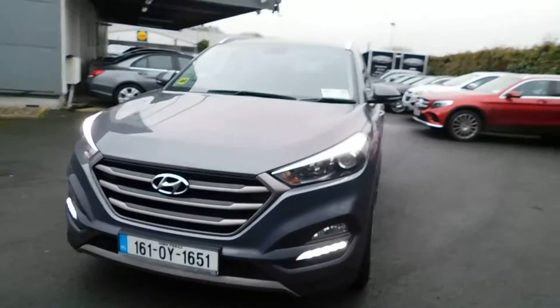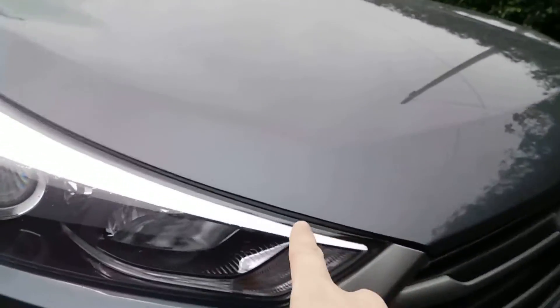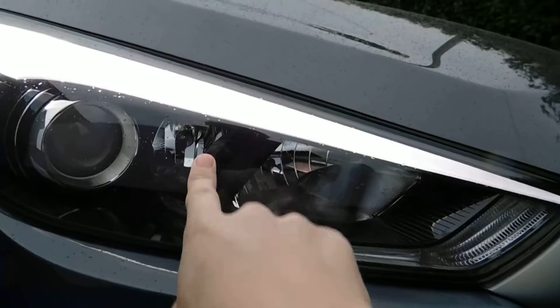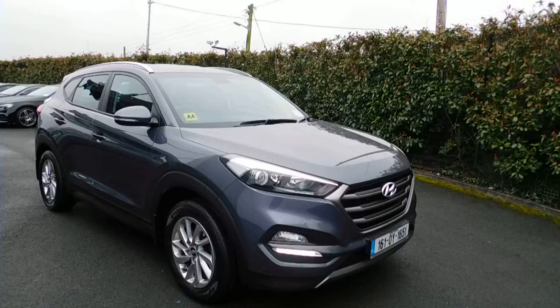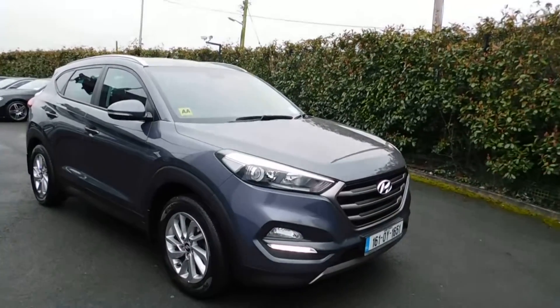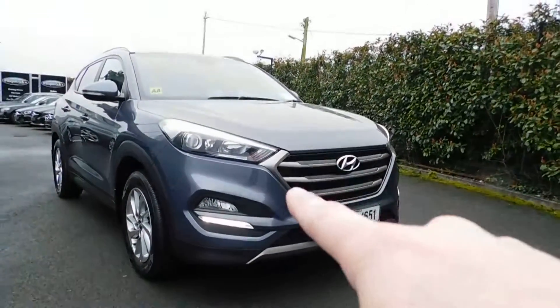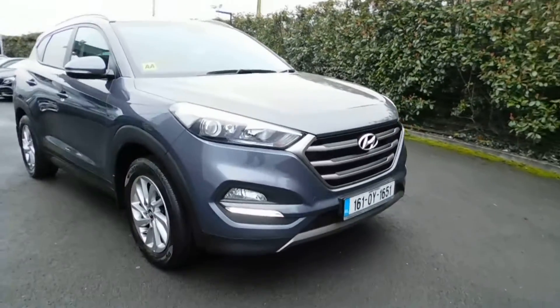In terms of the front of the car, there is a nice big parking light along here. We have our dipped headlight, our full headlight, and cornering lights — so if I turn right or left, the light illuminates diagonally at 45 degrees in that direction. Executives have front fog lights, LED DRLs, a brushed aluminium grille, and a complementary skid plate in the same colour.